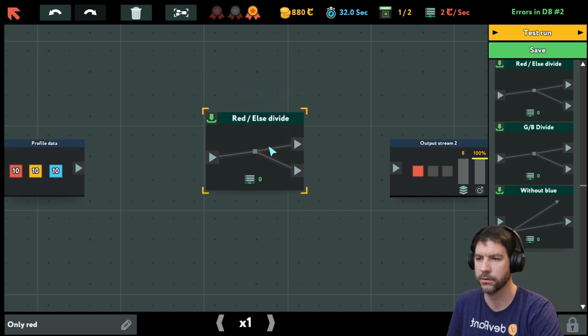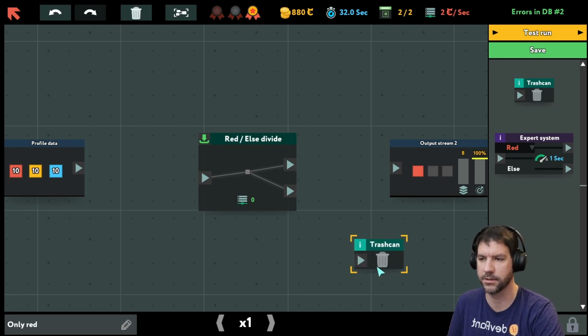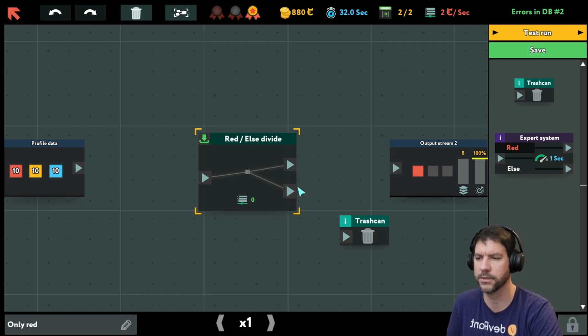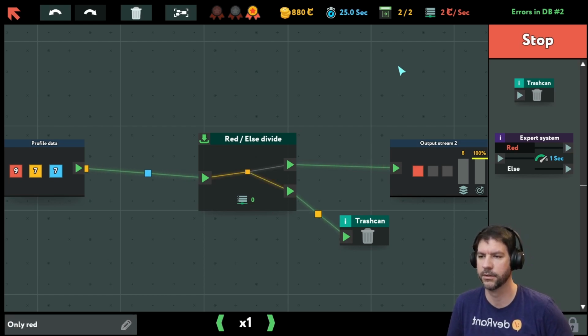Drag that in. So we want, before we were filtering out just the blue, now we just want the red. That's it. Then just trash the rest. What's this do? Red to the top. Everything else to the bottom. Okay. I go back this way. Okay. So red, else. That is a good name, I guess. Red here, else there. Test it. So blue should go down, red should go up, yellow should go down. It looks like we'll start building up a whole library of components to put together as we go here.